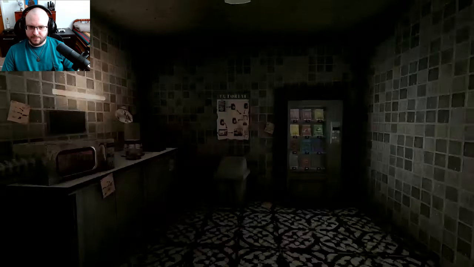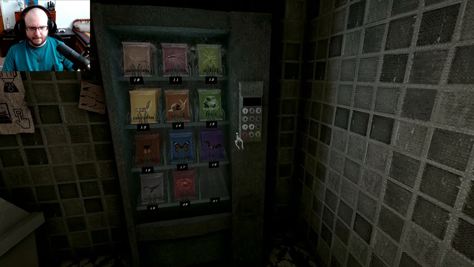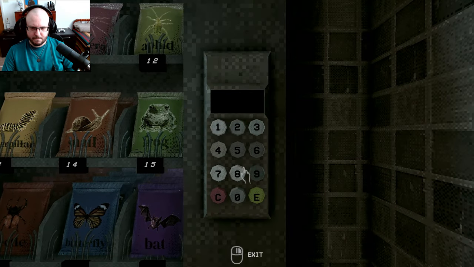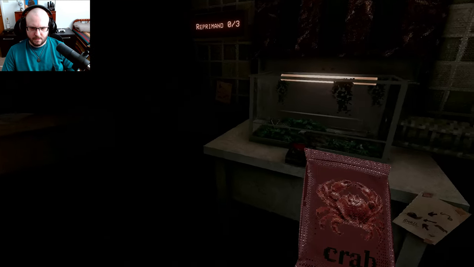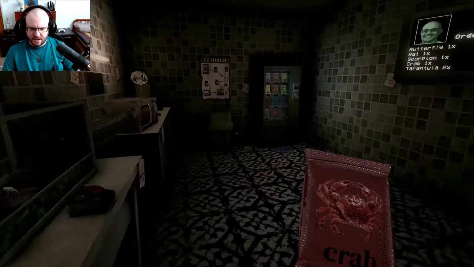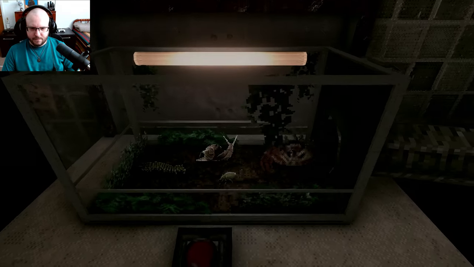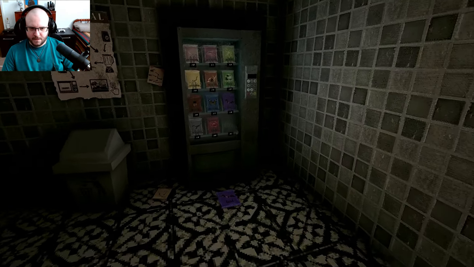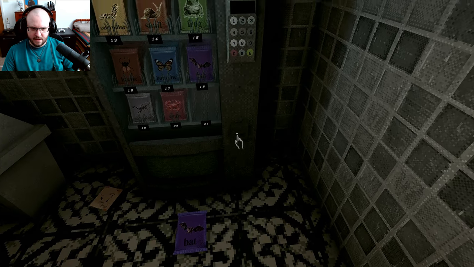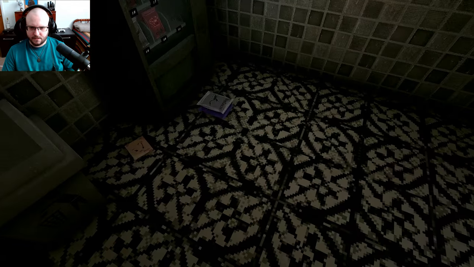Alright, butterfly, bat, scorpion, crab, tarantula. Okay. Bat, scorpion, and crab. Bat, scorpion, crab. What do we have? Crab. I need a bat and scorpion yet. It's just scorpion. No! Crap. I don't need any of you. Another crab. Let's say I need an 18, 19 and a 20. Okay. This should be our tarantula.